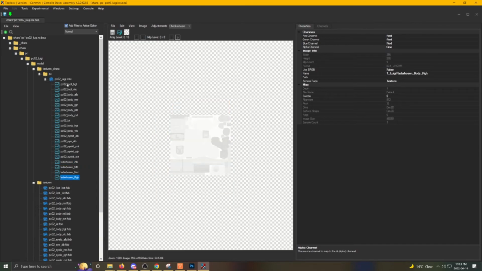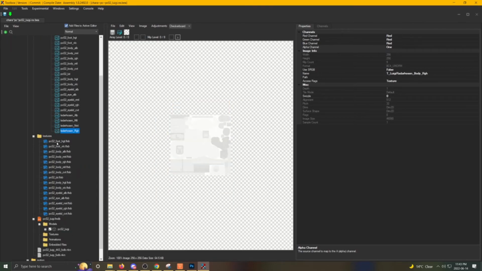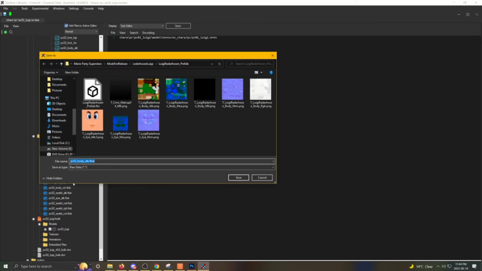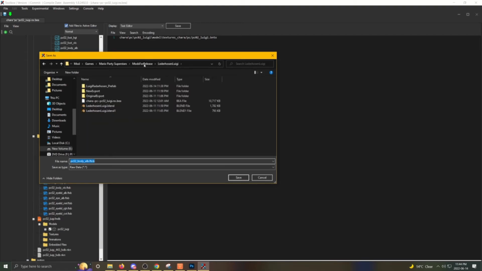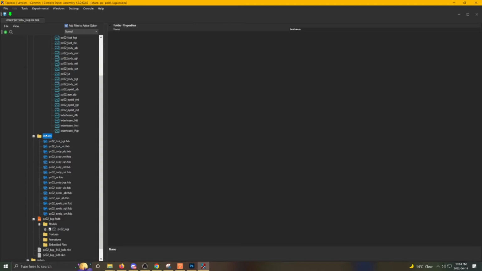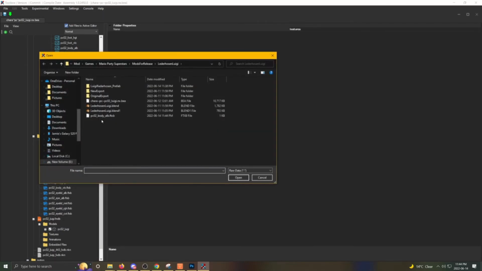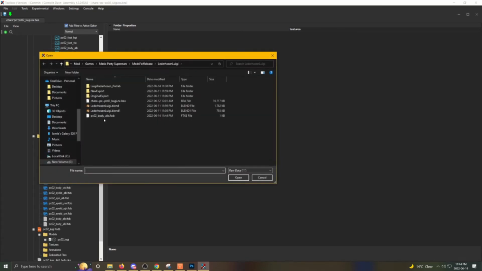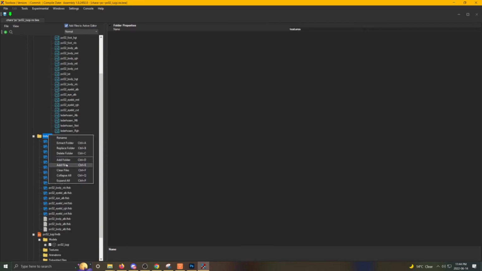The next thing we have to do is add the FTXB files for each of these new textures. Right click any of the existing FTXB files and click export raw data. Then save it somewhere. Now right click the textures folder, add file, and choose that FTXB file you just exported. Import that for the amount of textures you've added. So we're going to have to import this FTXB file a total of 4 times.